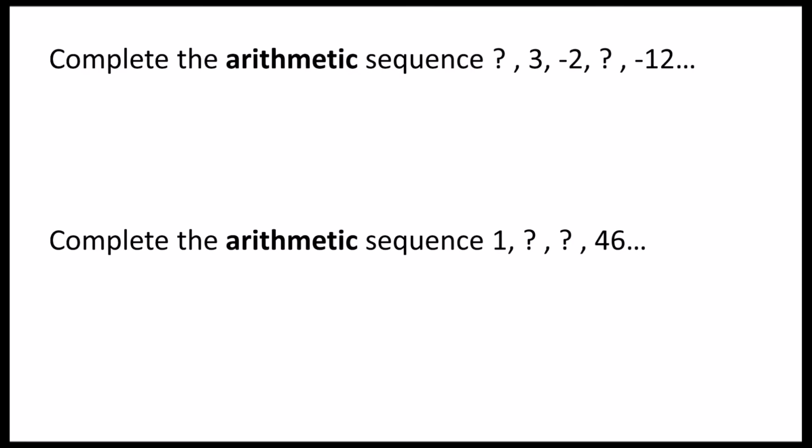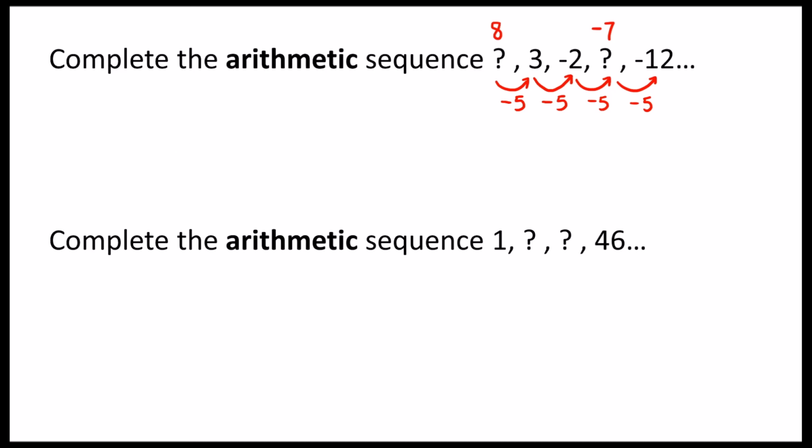Because of this, I can say in my first example, to get from 3 to minus 2, I've simply subtracted 5. That means to get from one term to the next, I'm going to have to subtract 5 each time. That also means to get from my original amount to 3, that I took 5 away. So working back forwards, adding 5 back on, would give me my first term, which would be 8. And then again, going from minus 2 and subtracting 5 gives me minus 7. I can check that this value works because minus 7 take away another 5 would give me minus 12, and that's what I wanted.